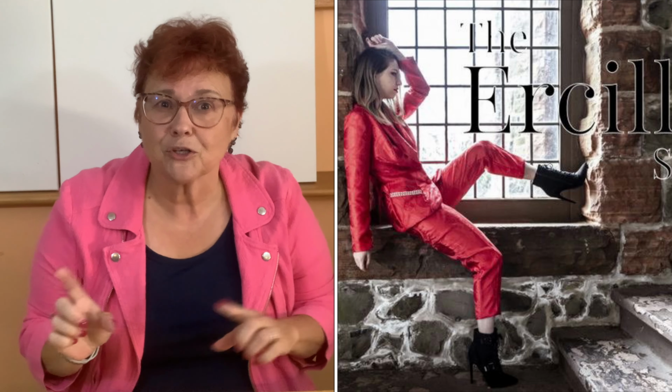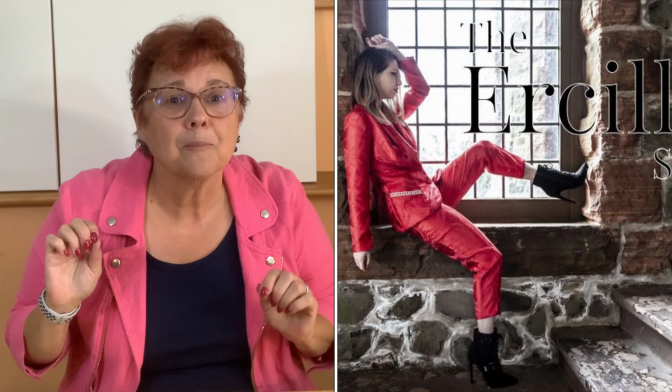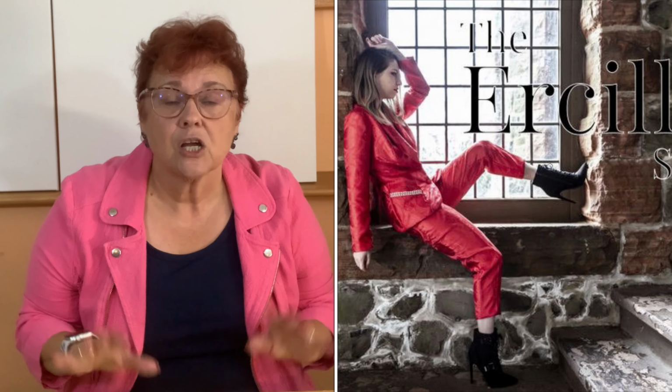Now I'm short and I don't have a size 2 figure, so I don't want something too long because it looks like I'm wearing somebody else's jacket. I need it to be proportioned to my body. So I found a free Mood pattern called the Ursula Suit, and it is a sort of tuxedo style jacket. You'll see a picture of it here or here, I'm not sure which side it ends up on, and with a pair of pants. And the pattern is free. You can download it from Mood.